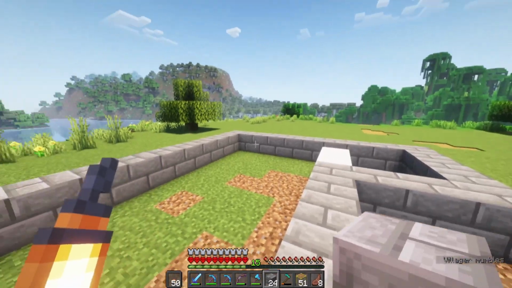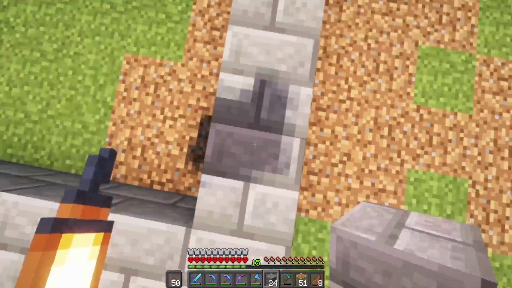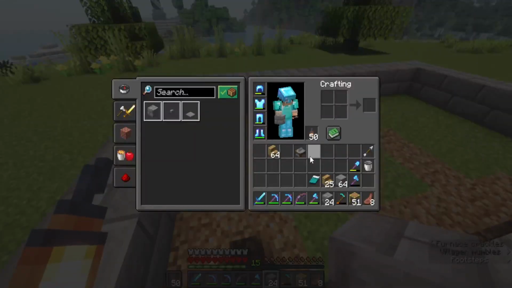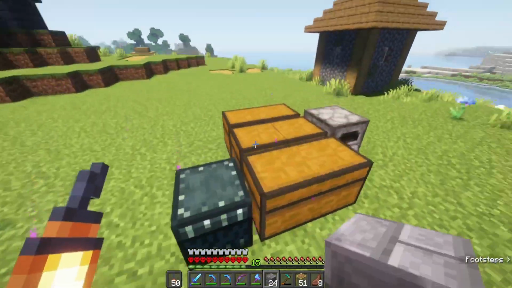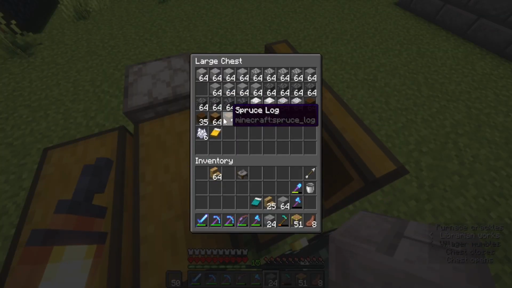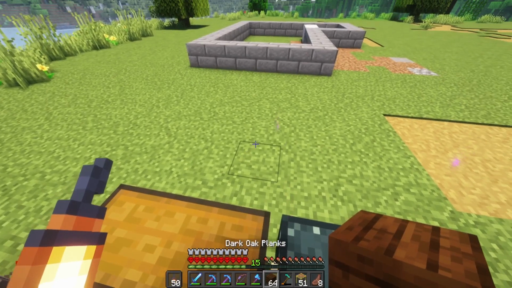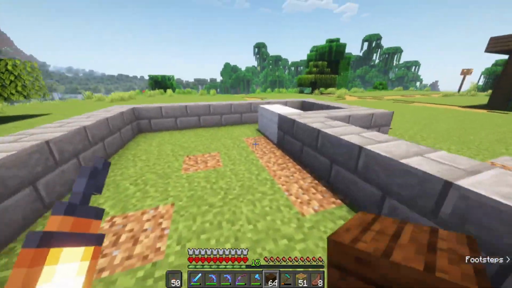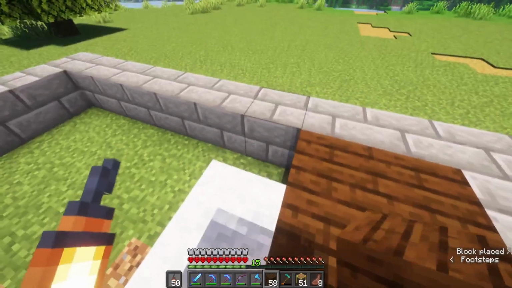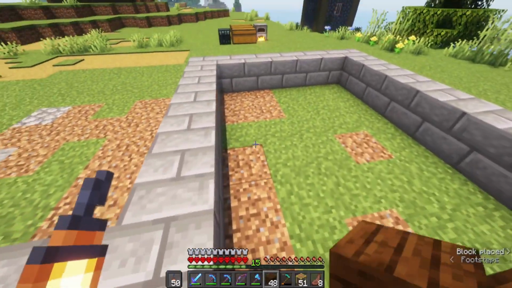It's 11 by 10, and then it comes over by 5, goes in by 3, and then comes over by 6. So my plan is to just go ahead and get started on the build. Because this house is basically for the nitwit, I'm not going to worry about putting any profession blocks in here. For now, I'm just going to get the floor down.